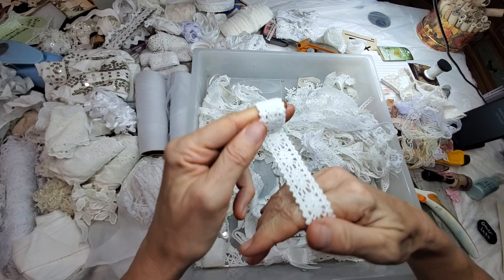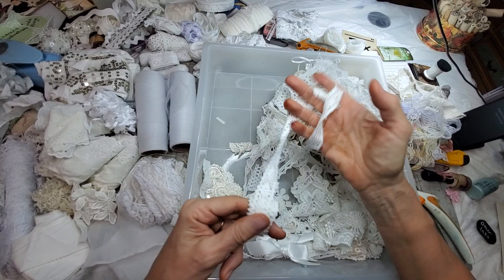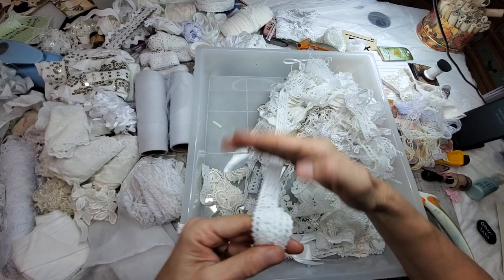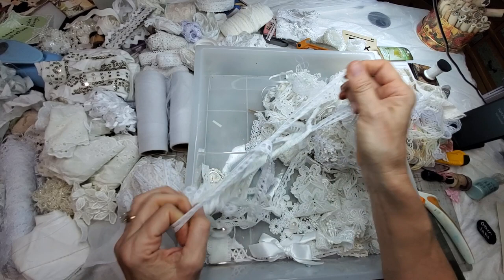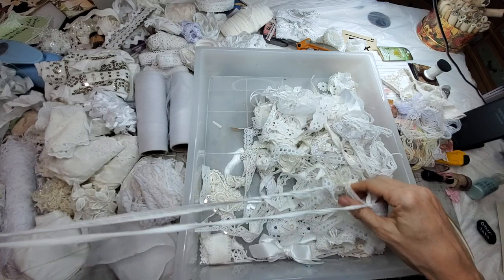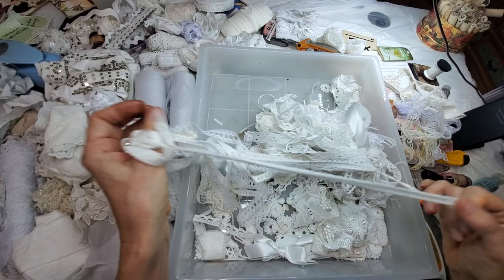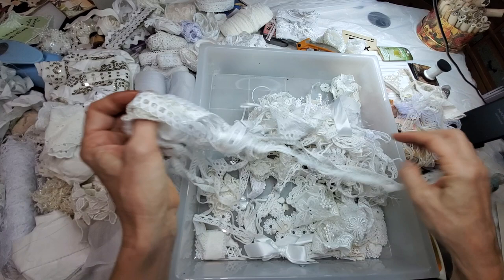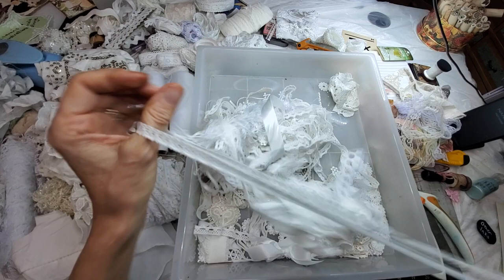You learn what you need and what you don't need — try everything on for size. If you've never tried it and you don't know, try it. Everything you're going to learn a little bit of something from everything you do as you're making your journals or embellishments. I like to ask myself: how can I remove a step, an unnecessary step that I'm not getting any value out of, that's slowing me down or taking away my joy? What can I do to make that particular part either more enjoyable or easier? That to me brings more joy when I'm making things — when I can see things come together nicely and easily, and it's not a fight or a fuss.